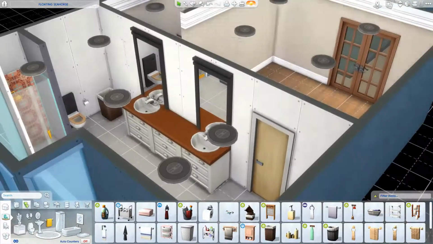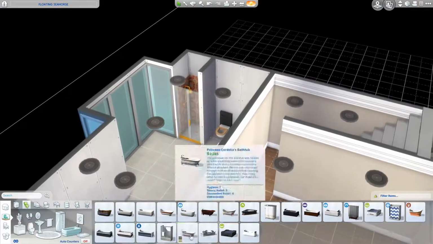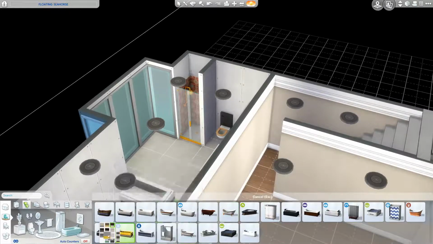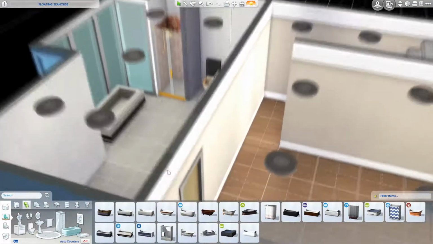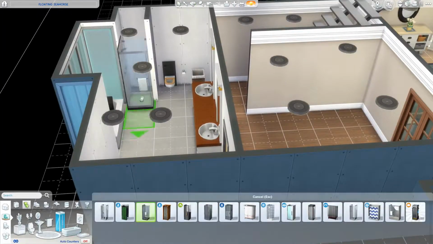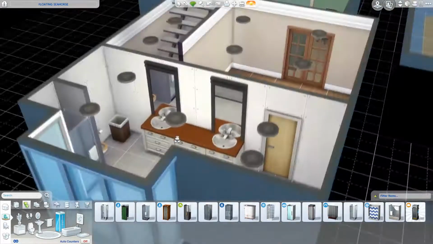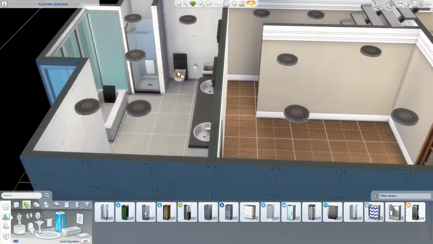But like I said, meant for 2 people, so there are 2 sinks, of course. And I thought about giving it 2 toilets too, but I thought that was a little too much, so they can share one. I think that'll be fine. And yeah, I ended up changing the shower just because I feel like it didn't match the mirrors and the rest of the furniture.